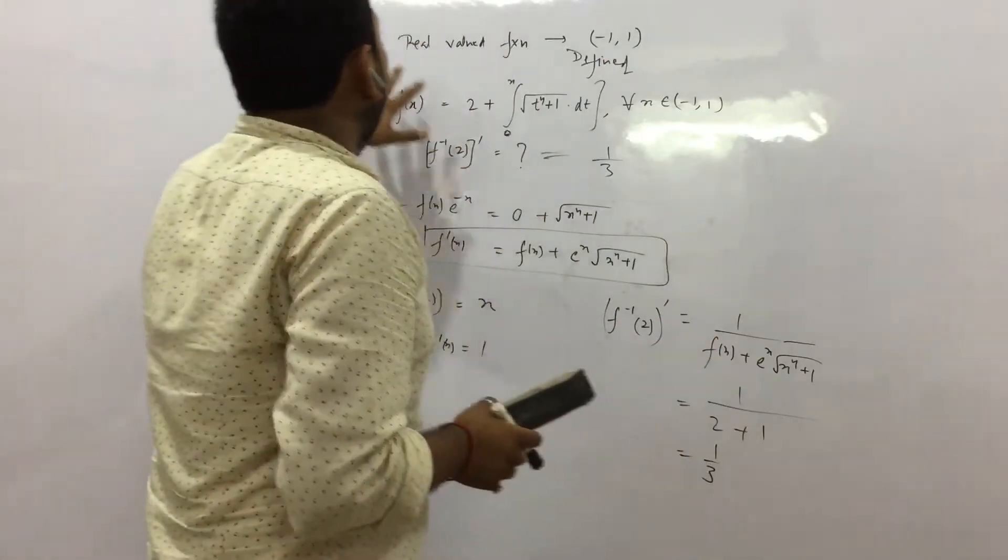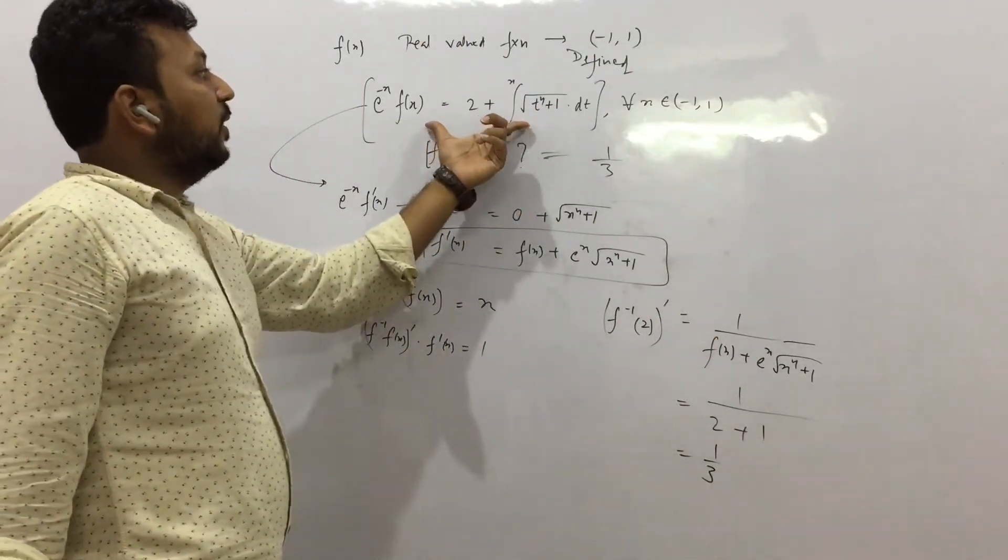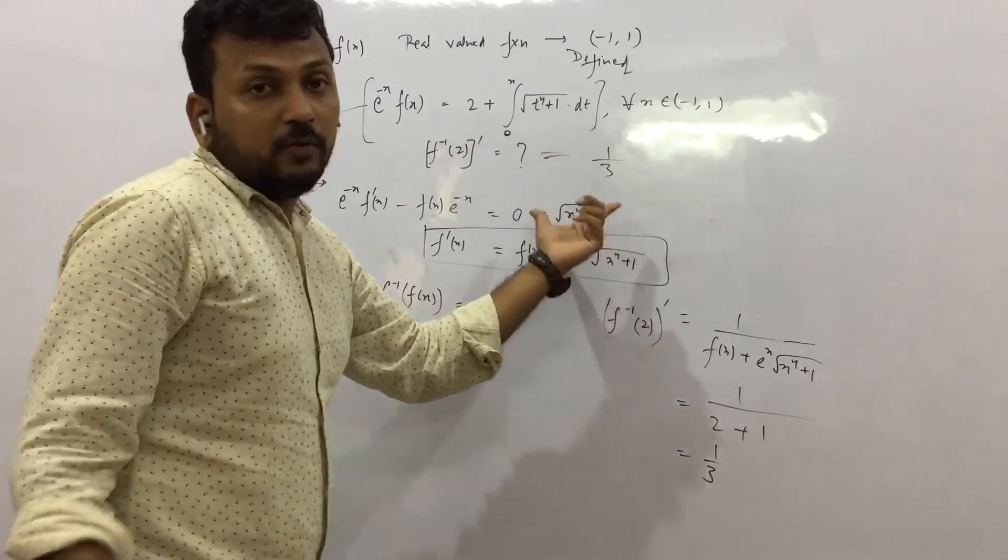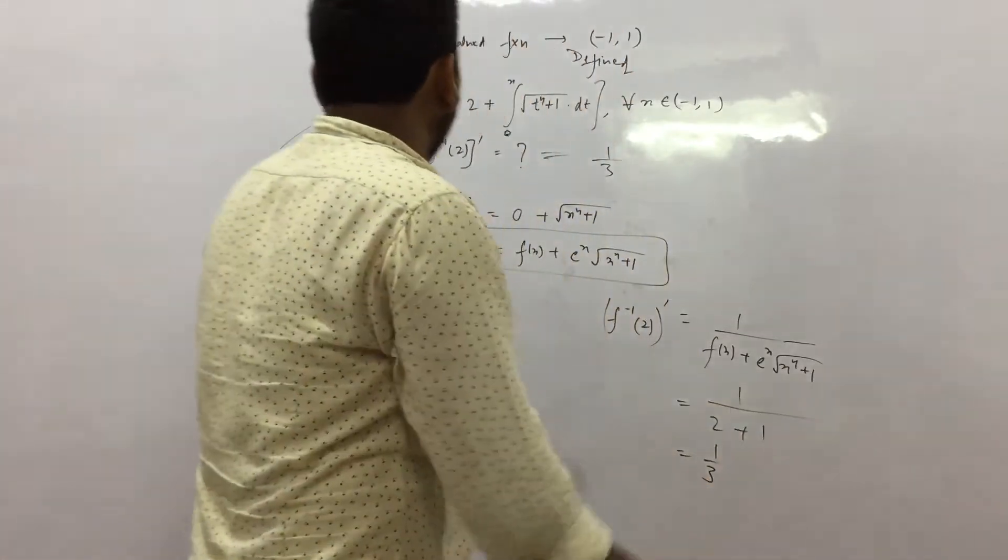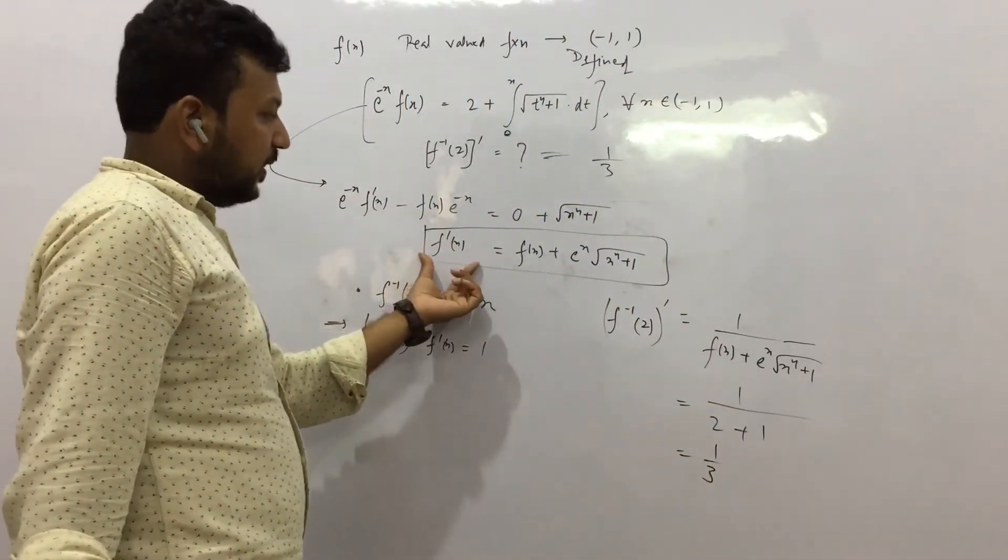I hope it is quite clear. Let me just explain it again. You were given f(x) is a real valued function from (-1,1), this statement was given, you did the derivative. The derivative of integration is this - if you don't know this, let me know, we will make another video for this. So product rule I have written here, I found f dash x.